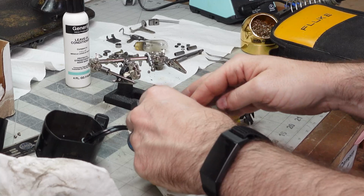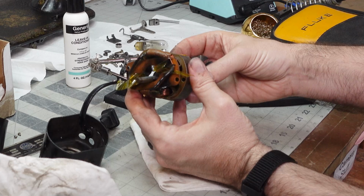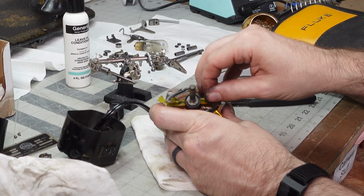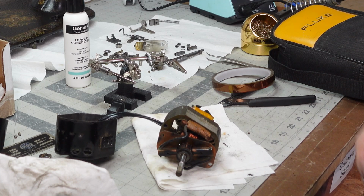So I finally got my brushes back in. I've taped them off so that I can slide my rotor through. And hopefully the rotor will go through. Now ideally I can pull this tape off easily. Okay, that actually worked. So did that. That's amazing. And the brushes will hold this together. And now we can do our real check with the fluke.